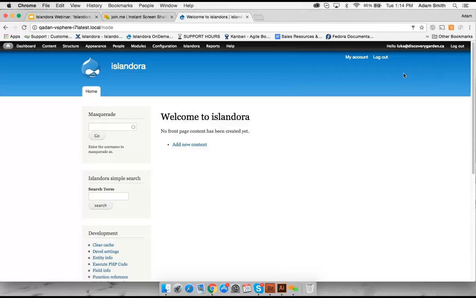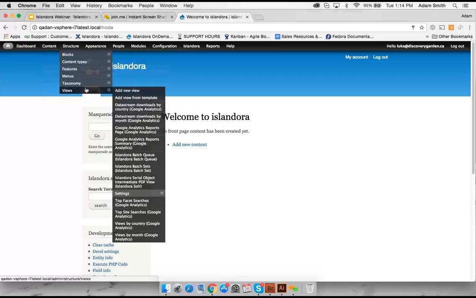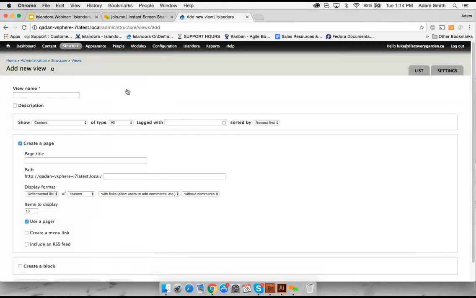We're over in structure here, which is the section where we create things using a particular type of entity that Drupal understands, one of them being views. We have a whole bunch of views in here already, but none of them are really what we want. So I'm going to add a new one. And it's going to ask us for a little bit of information. I'm going to call it thing. That's what I call everything.